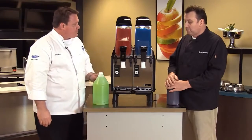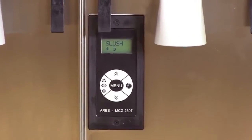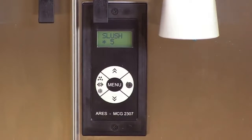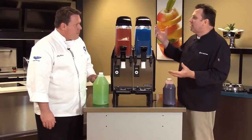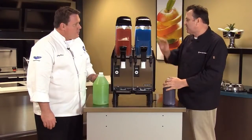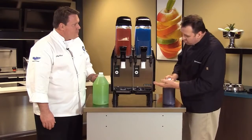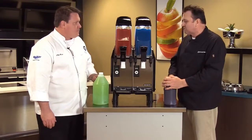Yeah, very good point. The control on the front is very easy to navigate, very easy to read. It has an LED display which really indicates to the operator if the product needs to be topped up or if it needs any attention at all. So in the morning, you would bring your mix in, fill up the bowls, press into the freeze mode, and you're generally waiting about an hour and a half or so to get to this nice slush consistency. Again, very easy to read, particularly for the younger and more inexperienced operators in the restaurant game.